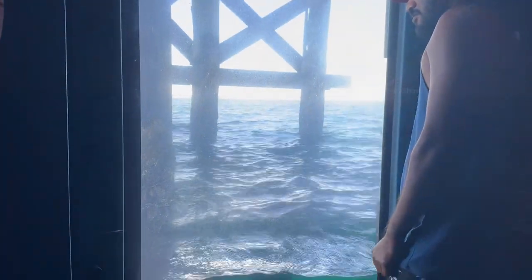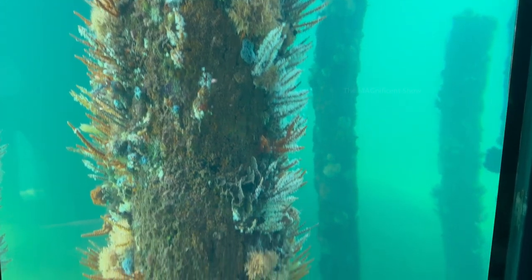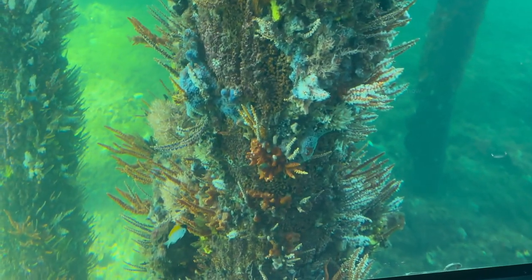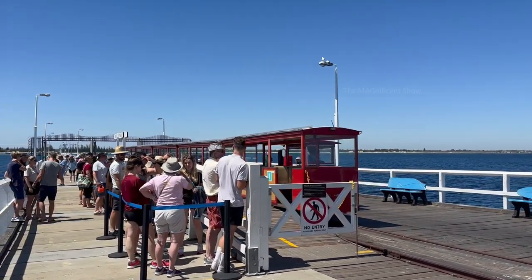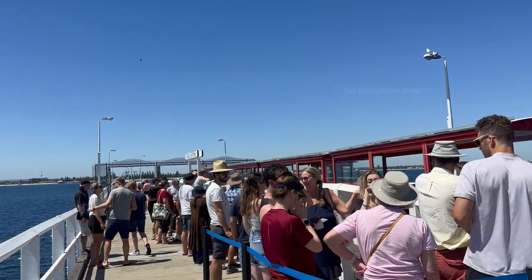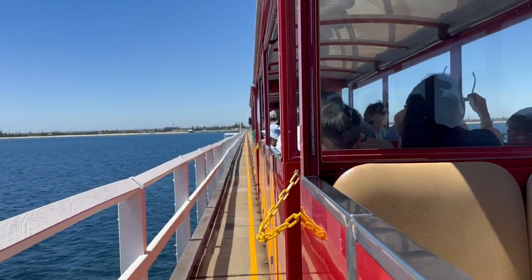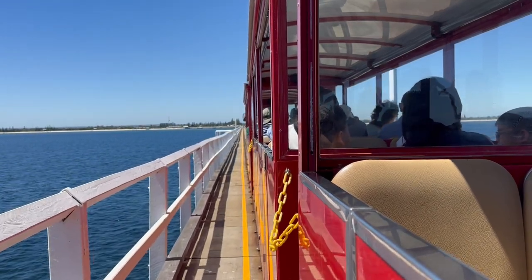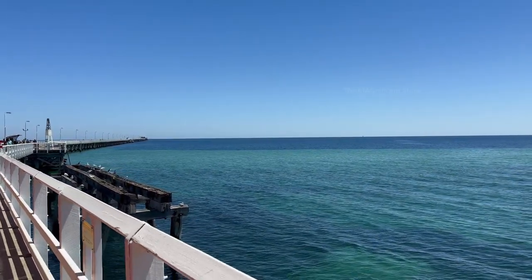Level 2 is the sea surface and we could see some fishes playing with the waves. My experience of visiting that observatory was average as we couldn't see that much inside. After finishing the tour around the observatory we came outside and waited for the train to return back to the shore. As it was the day before Christmas they closed everything early and that was the last train ride on the jetty. The train ride was very slow but I enjoyed watching the ocean during the ride and the commentary in the train about the jetty and the observatory center.